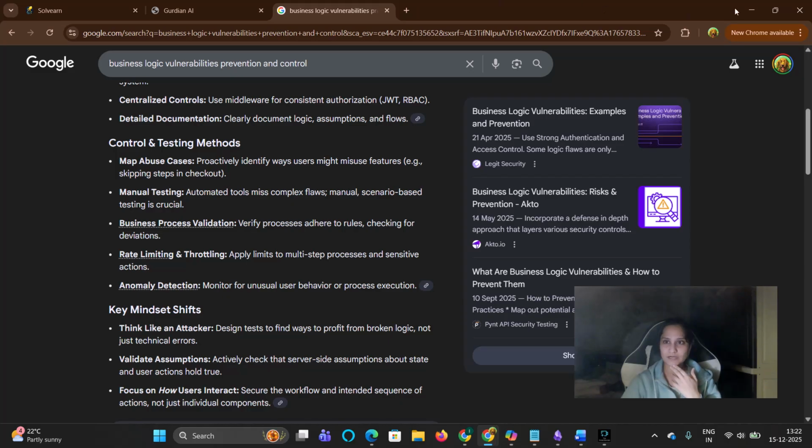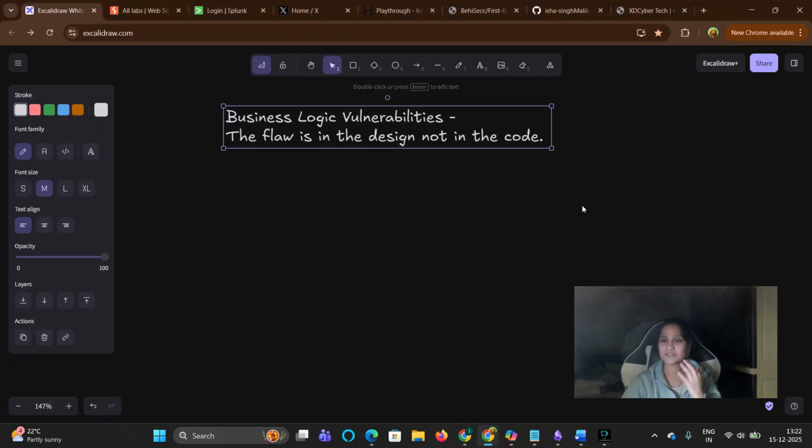So I hope it is clear, guys, what business logic vulnerability is and how you can prevent such sort of vulnerabilities. It is not only about the coupon code, guys, which we have read as an example in the business logic vulnerability write up. It could be related to price manipulation as well, and it could be related to some other product stuff as well. Like you put a product for 100 in your cart, but when you try to manipulate it to $1, you are able to buy that for $1 actually. So that is also a business logic vulnerability.